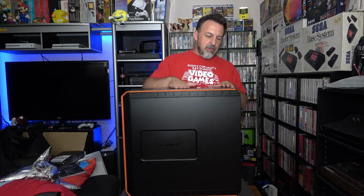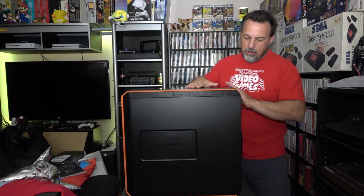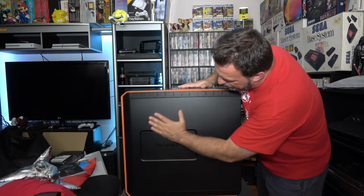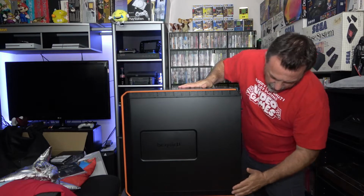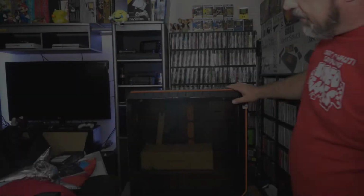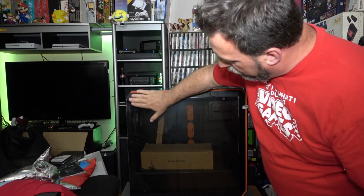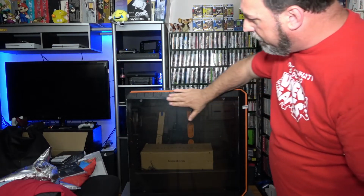Okay guys, we are dealing with brushed aluminum. Actual brushed aluminum. We're not seeing a lot of cases like this anymore. Even the side panel. The BeQuiet logo. I'll bring the camera closer to this in a few minutes. Look at the size of this thing. It is an absolute monster. Beautiful, beautiful tempered glass. It's just a massive window.